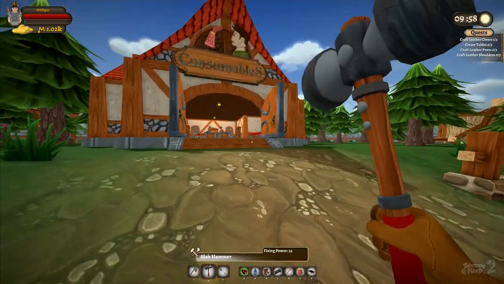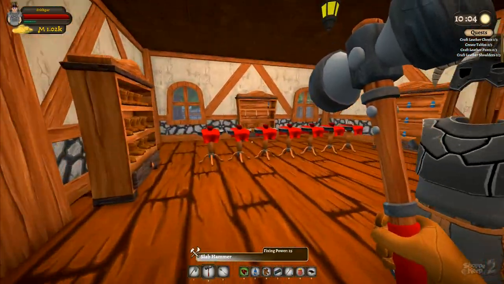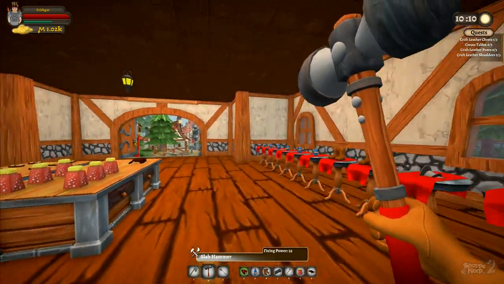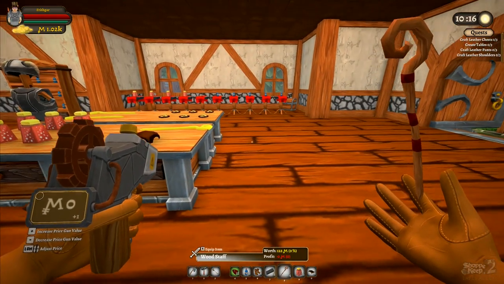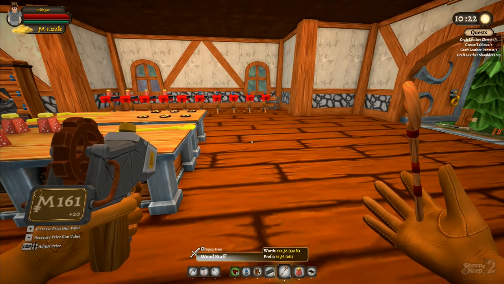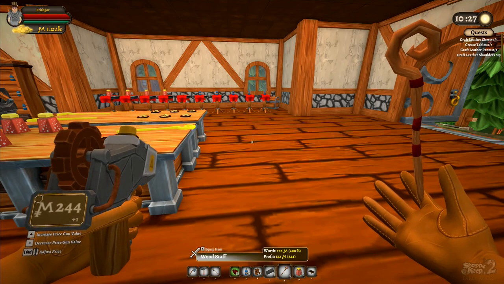So I can craft some more leather chests, and I'll be able to craft a few other things as well. But here we go, our brand new shop. Well, it's not quite brand new, but our shop is up and running. What can I do with these? These right here, 122. I'm going to try and just boost the price up for these. So we want 244 for that. Let's try that there. We'll put that one there.